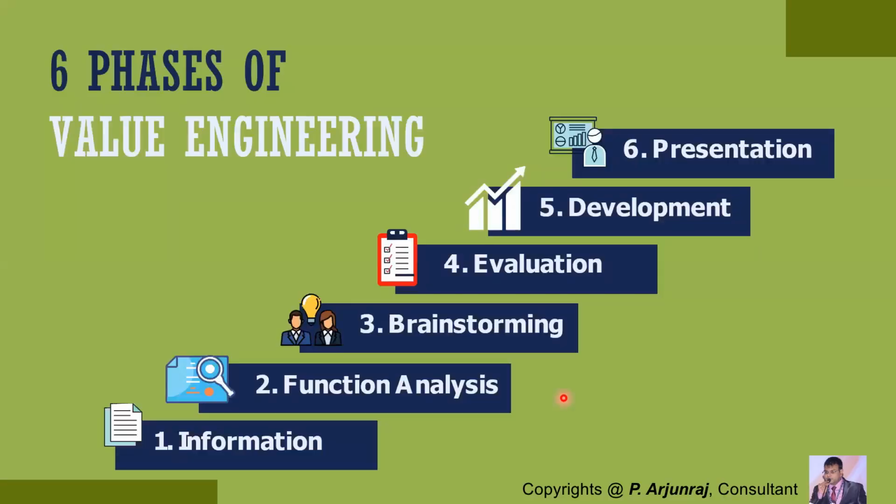So these are all the 6 phases of value engineering. You start with the information phase, where you collect the information about the thing you're going to deal with. Then you go for a function analysis, the requirement analysis using the function. And then you go for brainstorming, idea generation. That's what I was telling. Then I told you, you cannot take all the ideas you are generating, and you have to evaluate the ideas based on internal discussion with the company team members, cross-functional team members. Different departments should also evaluate the ideas.